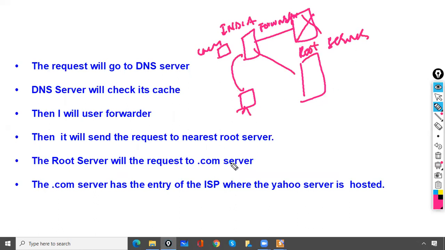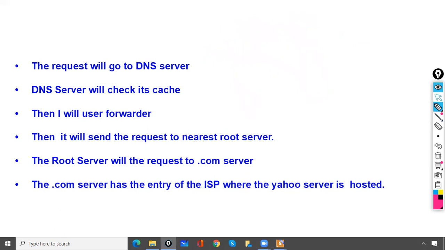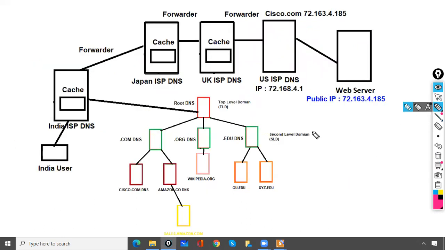We have 13 root servers. The root server will check the request against its .com server. The .com server has entries of the ISPs where the Yahoo server is hosted, or MS server, or Cisco, whatever the .com server is available, it will check the request. If you see here, this is the India user, it will send the request to India ISP.